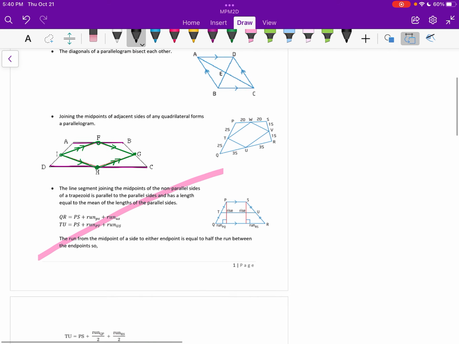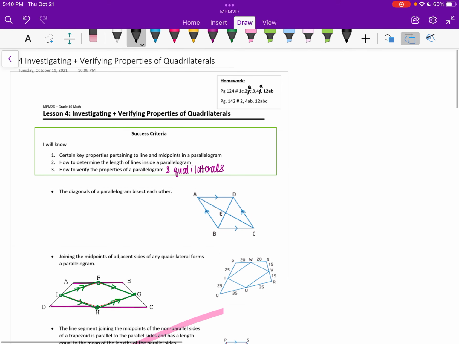If you have any questions, feel free to ask. I'll post the solutions on D2L as well. Thank you. Tomorrow you have your first test. We're just going to have the entire period to write it. You are allowed to use your notes. Just come ready for it. If you need extra help, I will be in the math office. I just have a meeting until 11:30, and then I'll be in the math office or in the classroom after that, okay? See ya.